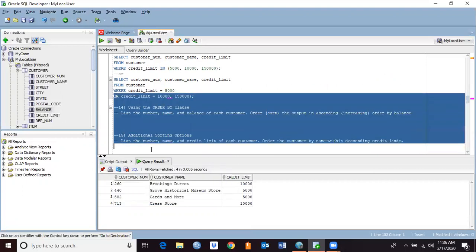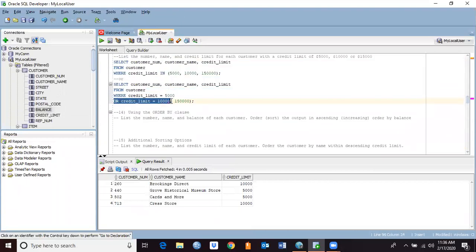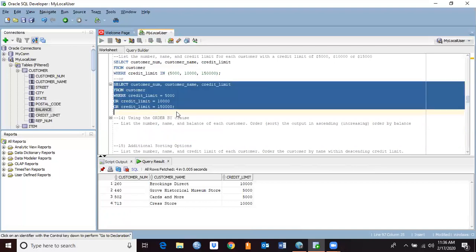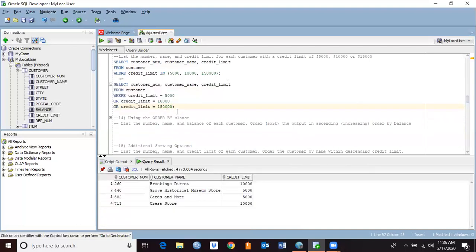I'm going to copy this one, or credit limit equals 15,000. Okay, this will produce the same result. But with the IN operator, we can simply put the matching values in the parentheses, and all the records matching these values will be fetched. Okay, this is how you use the IN operator.